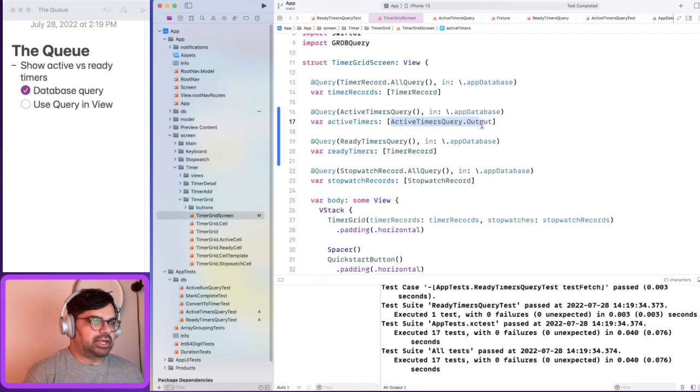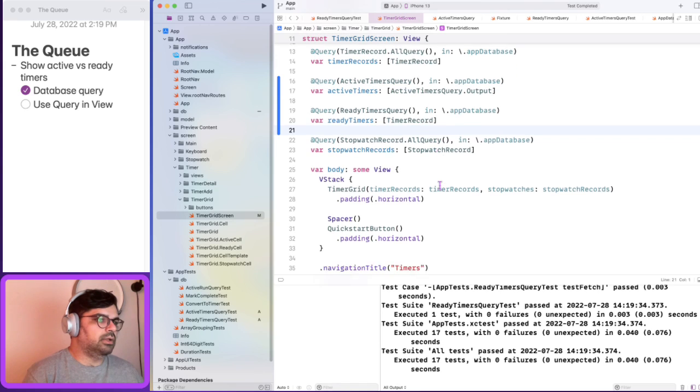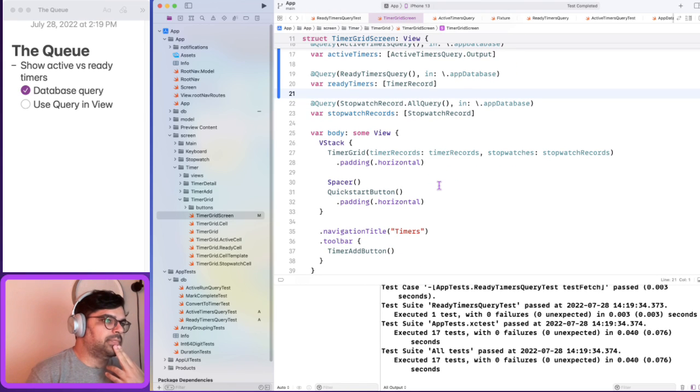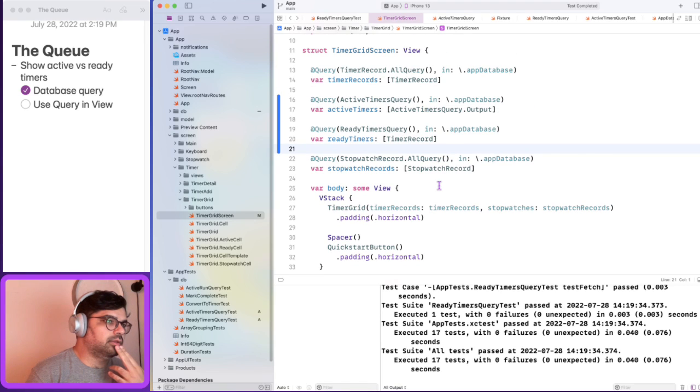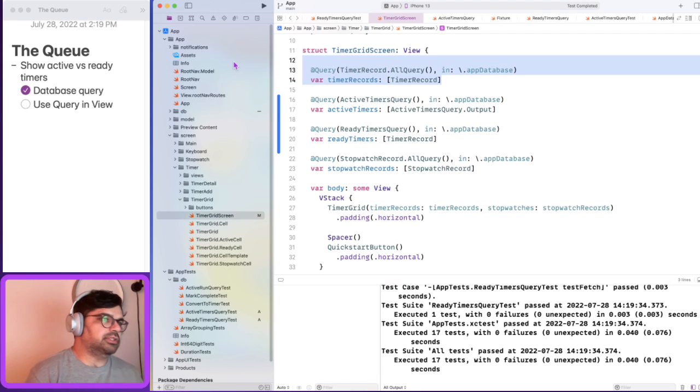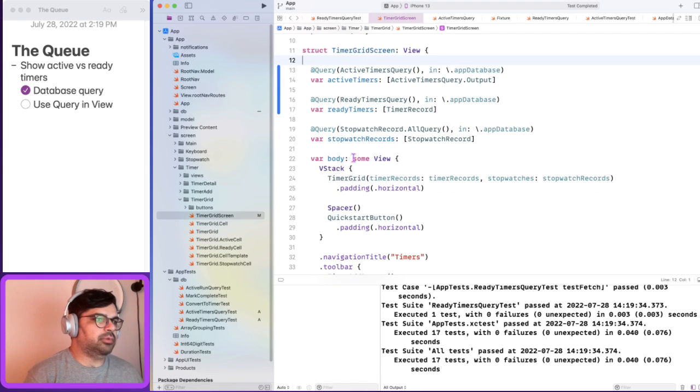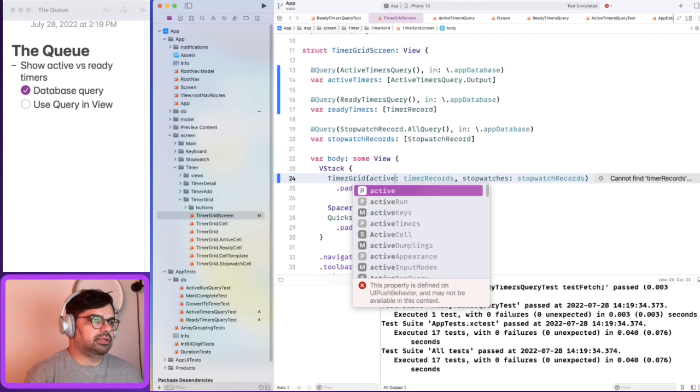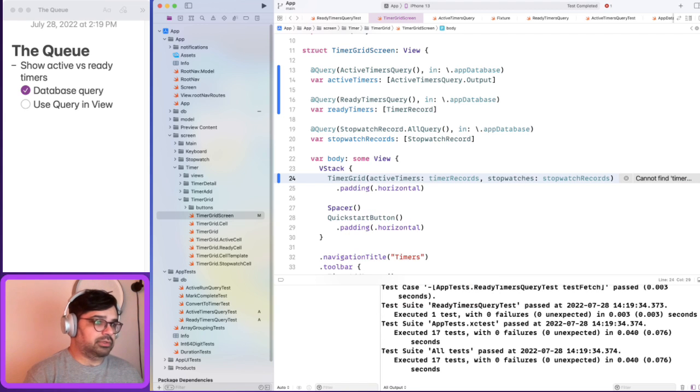This is a little abstract when it's really just a timer with an active run. So this can go away, and then we can pass active timers, ready timers.